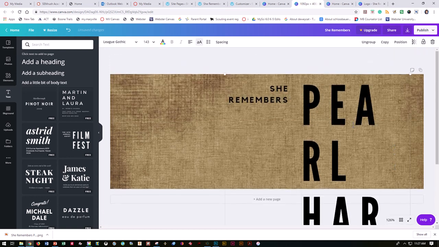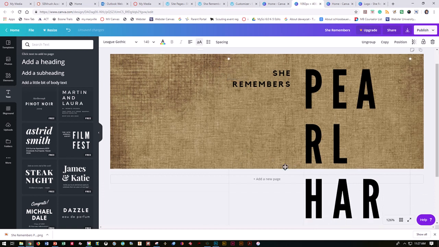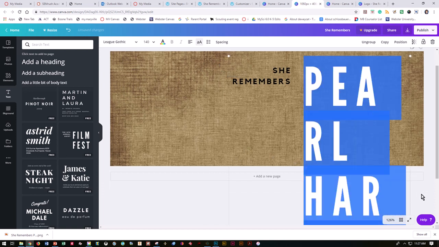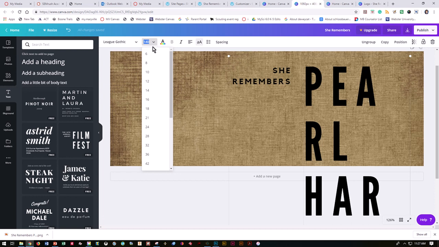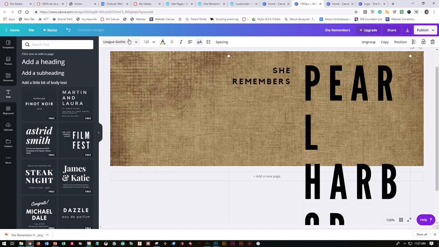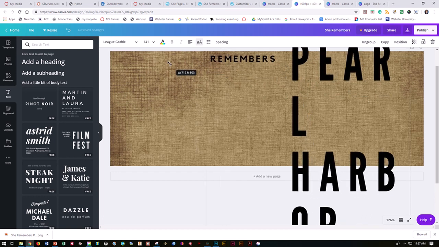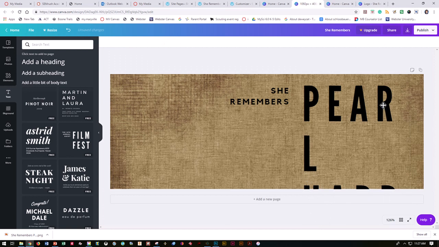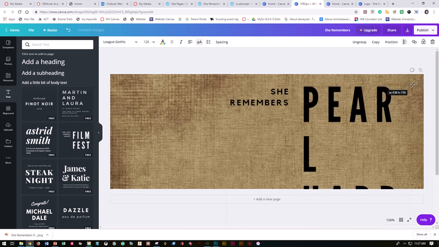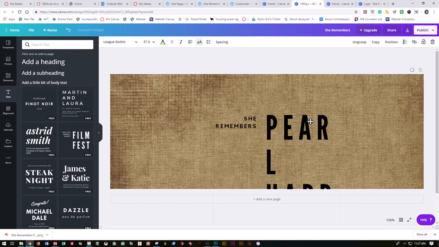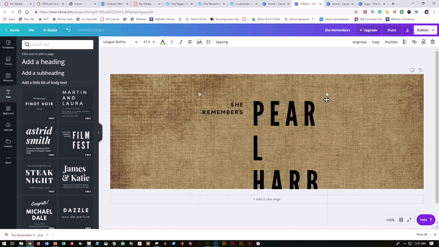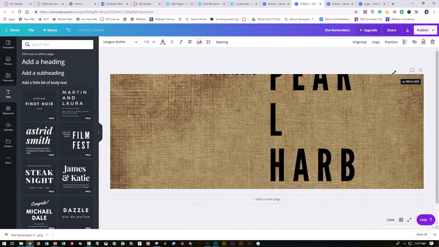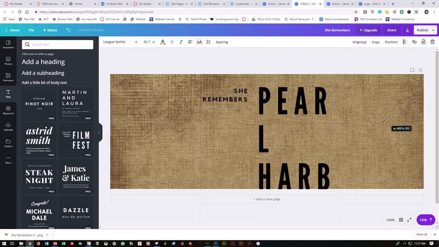And I'm going to go put my She Remembers Pearl Harbor in there. I've got to resize this a little bit to make it all fit. So clearly this is too big. Let's take our size down. Maybe 125 will fit. Almost. We said make the box bigger. Let's see, where's the side one? It's not playing very nicely, is it?